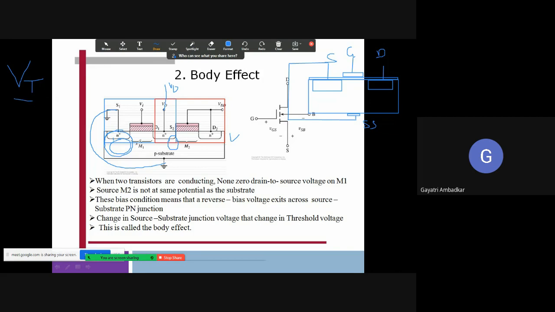So now for this MOSFET, when I connect this source and this substrate together, whatever value of voltage is required to form a channel, let us call it VT1. Now, if you talk about this MOSFET, will your VT1 remain same? Let's call this voltage VT2. So what do you think? Will VT2 remain the same as VT1?